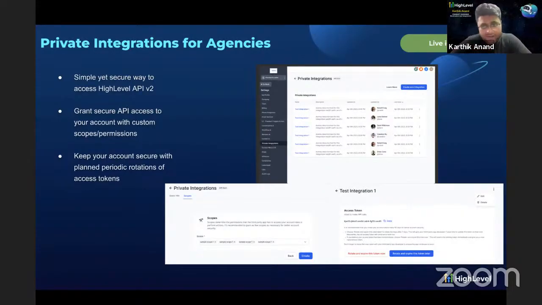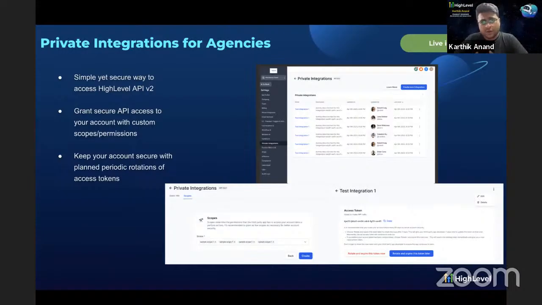Tokens are essentially keys, right? So you can schedule and rotate your access tokens or keys, plan it ahead and share it with your developer so that it'll give you a new token as well as keep the existing token active so that you can plan and rotate it on a scheduled basis.